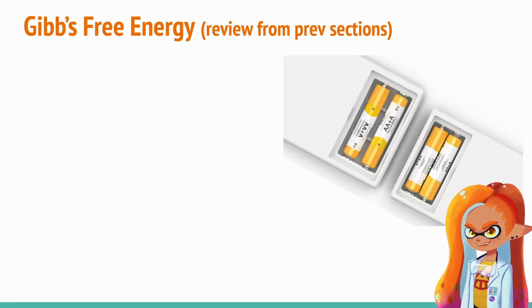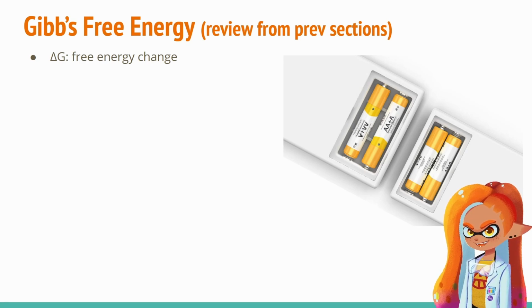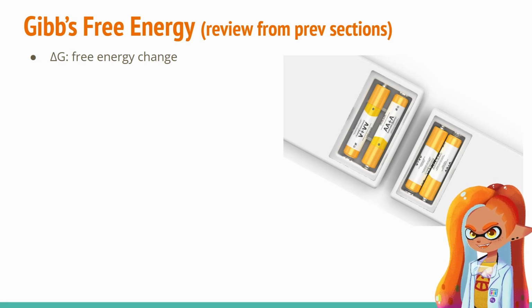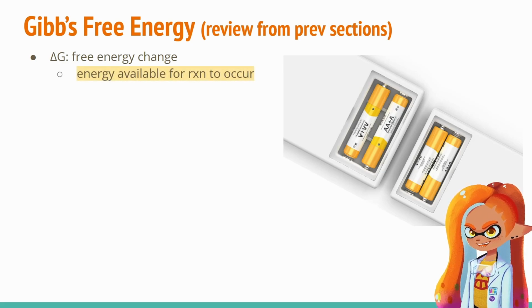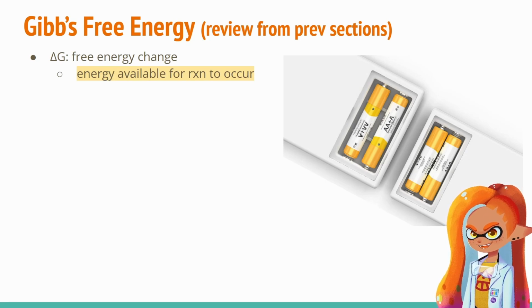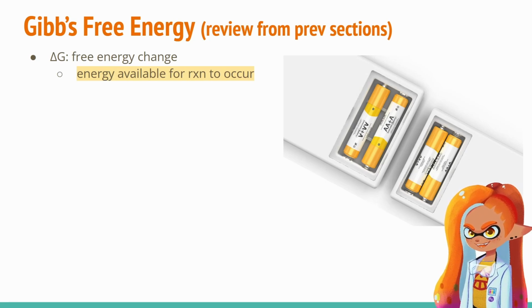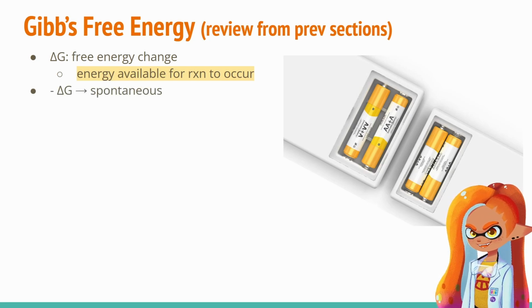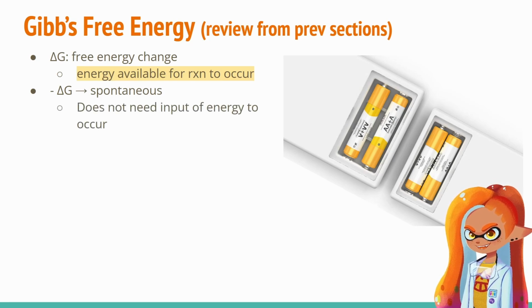And so we have Gibbs free energy. So we've talked about delta G. It's the energy involved using both of the thermodynamic values that I talked about earlier. And so we're going to be very specific in this section. Again, as a reminder, it's the energy involved for a reaction to thermodynamically happen or not. And if we have a negative delta G value, that means it's going to be spontaneous. It does not need more energy put into it. It will just happen naturally.